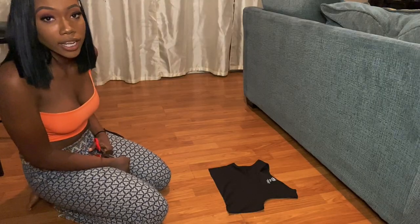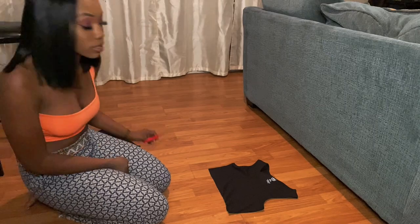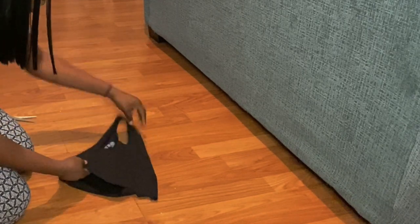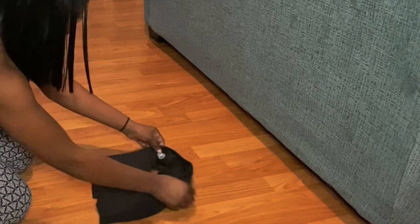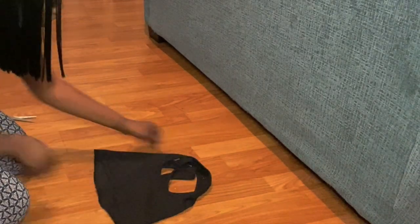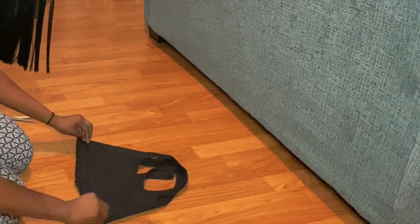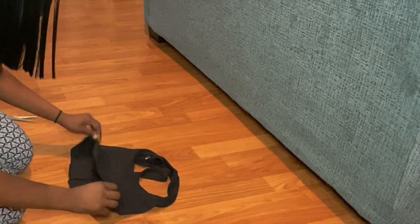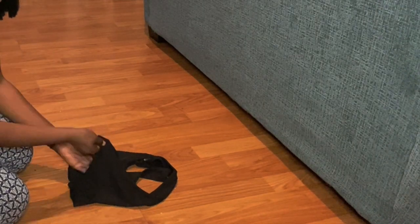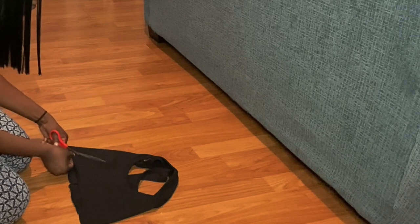So now that I have my shirt cut straight across, the next step that I'm going to do is cut out the sides. So I'm just going to cut the sides in triangles. So I'm going to flip my shirt on the side of it, like that, and make sure the line is a line on wife beaters right where your underarm is, and I'm just gonna put that in the center and make sure that I'm cutting an even triangle. And I'm only doing this with this part, I'm not touching the back end of it. Cut me out a little triangle.